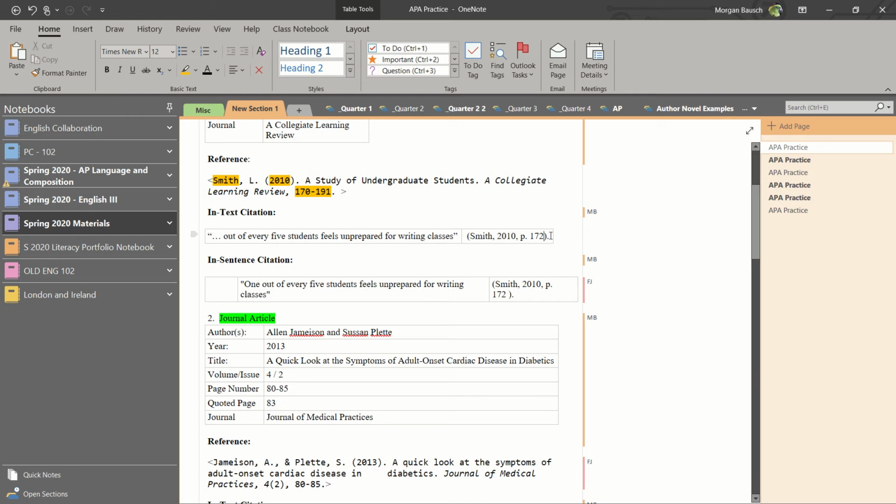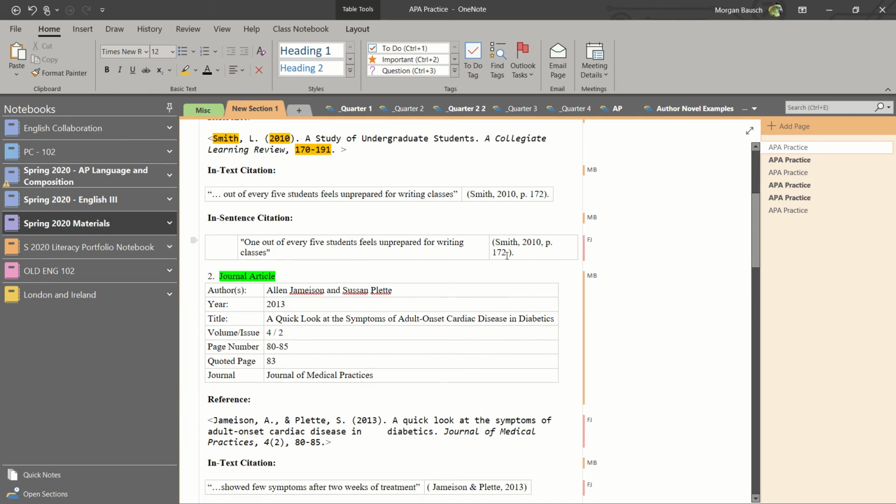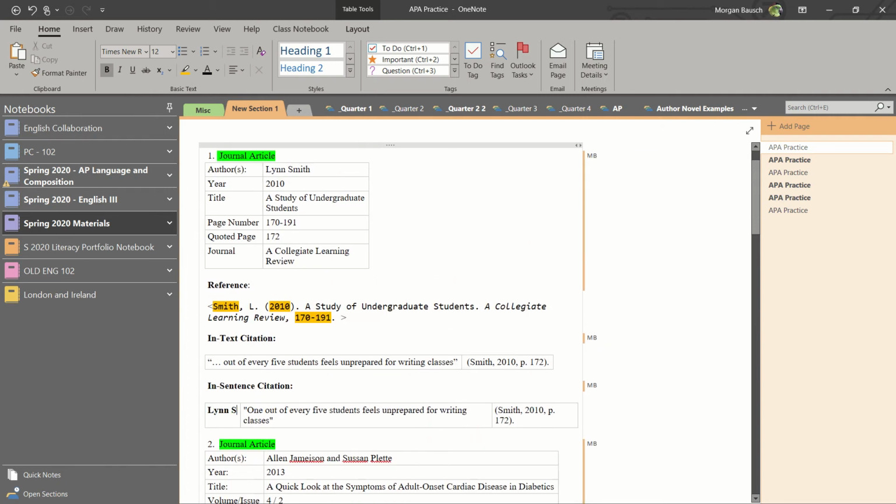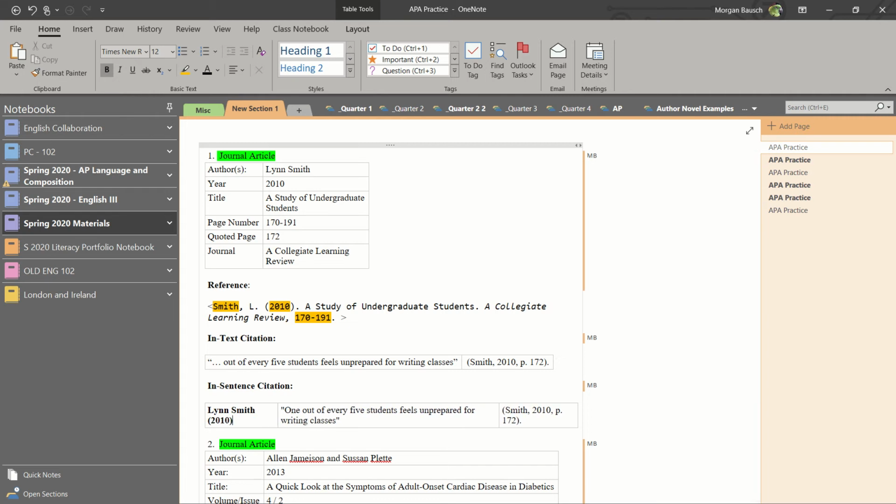And make sure that the parentheses are touching what's inside. Back here, this person chose to use it correctly in this one, which is nice, except I was asking for a lead-in, meaning that you would have something like this. You would have Lynn Smith. You would have a year. Then if you wanted to boost credibility, it would be something like using the article title, a study of undergraduate students, explains, so you have the verb, and then it links up.